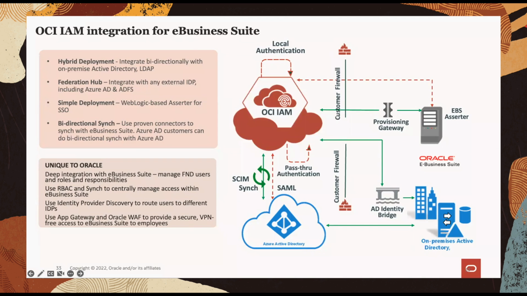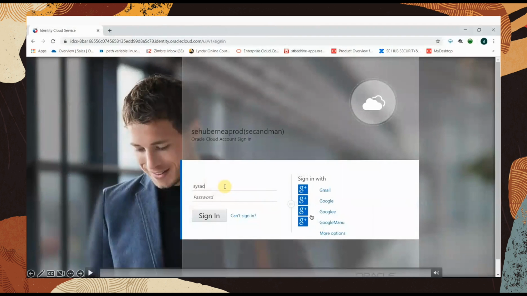Okay. So I have a video here. This is with respect to the screen. What you're seeing is the old IDCS, which we described in the initial slide. But it still holds good even with the IAM domains as well, right? Only the UI is changed, but the features and functionalities, everything still holds good even with the IAM domains as well. So we have described four use cases, right?